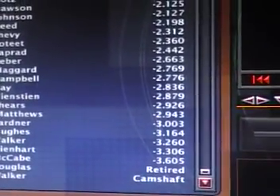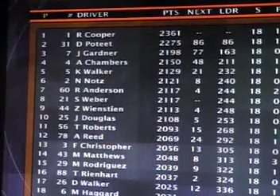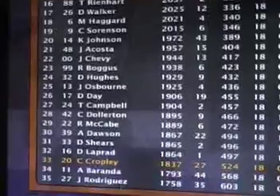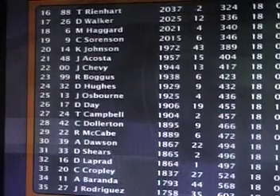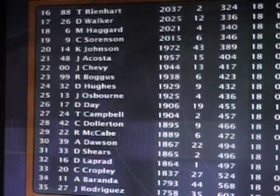The win for the first time goes to Richard Anderson in the number 60 Fasten-All Ford. It looked fast and it was fast. Here's how the standings are after the race at Chicago: Ryan Cooper still leads by about 86 over Dylan Petit. Johnny Gardner third, Adam Chambers moves up to fourth in points, Kendrick Walker in the number five spot. It's been a tough season for a lot of those guys — Trey Campbell, Colin Cropley, Jacob Rodriguez, Dougie Shears.